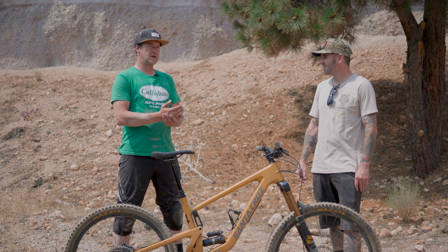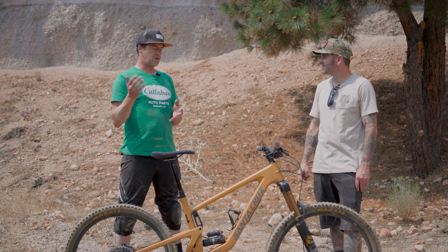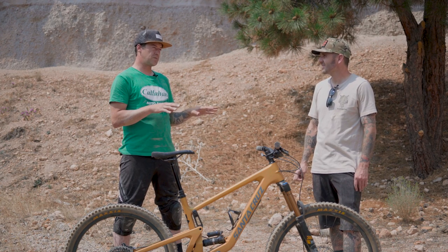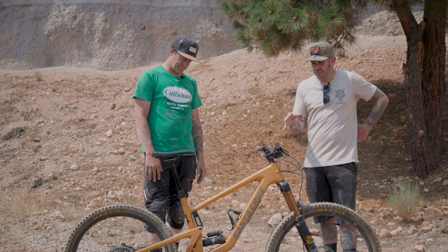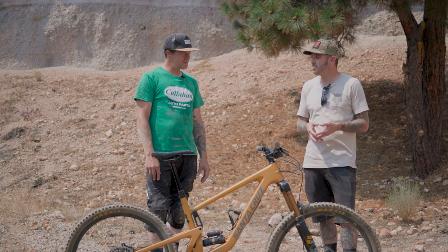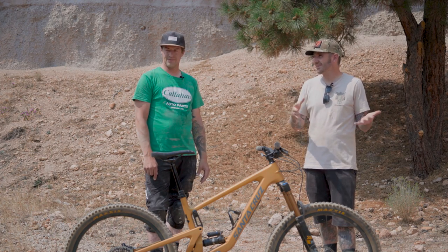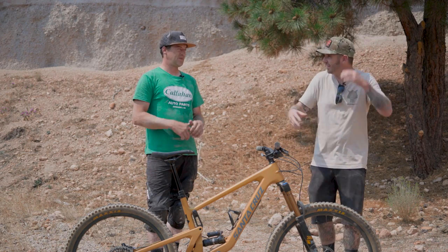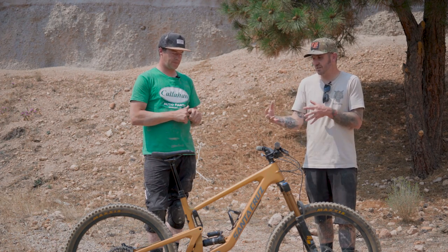When you hit those big ones, this bike still dances great through switchbacks that are dusty and rutted. But for me the Nomad handled that stuff a little better, where the 5010 didn't handle that stuff better either. Where I noticed the 5010 lacked was the front wheel. My impressions on this bike didn't really go unchanged from my first ride report — it's right in between the Nomad and that 5010, which makes sense. It's pulling in the bigger wheels, a little bit more travel up front, but the playful, nimble, agile feel of that rear end.